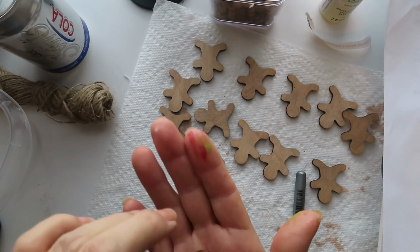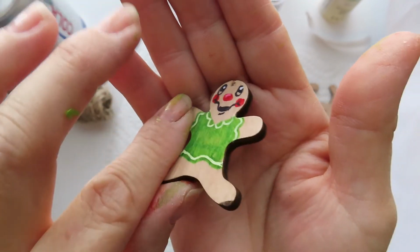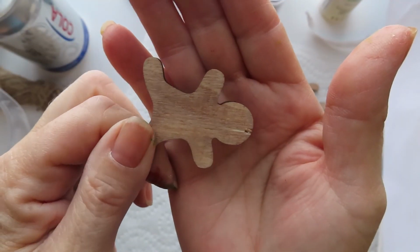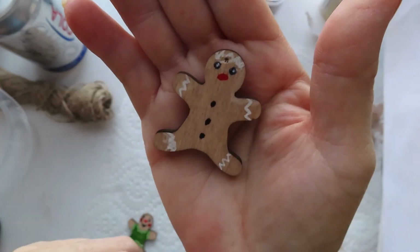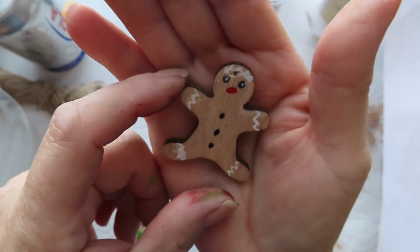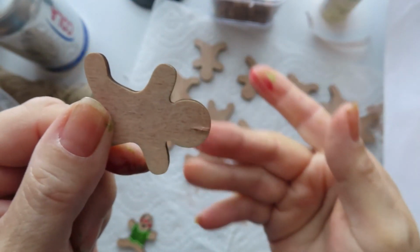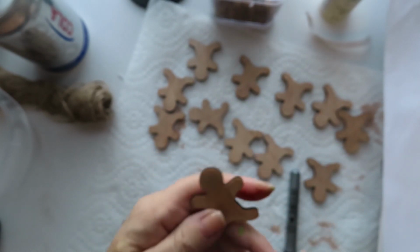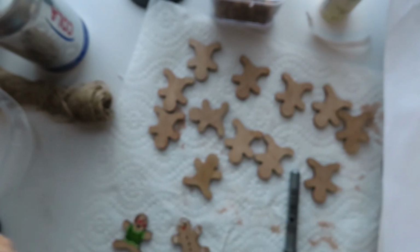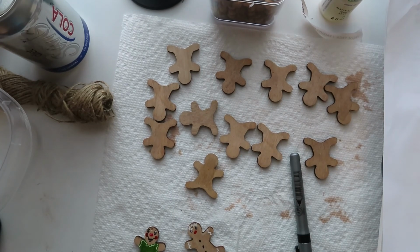Alright, so I've taken my gingerbread people and drilled a little hole. Didn't go as well as I expected. The bit slipped and he's got a boo-boo on his head and it's splitting in the back, so I think what might work better is if I just take a nail and just drive it through. So I'm going to try that and I'll let you know the results in just a second.